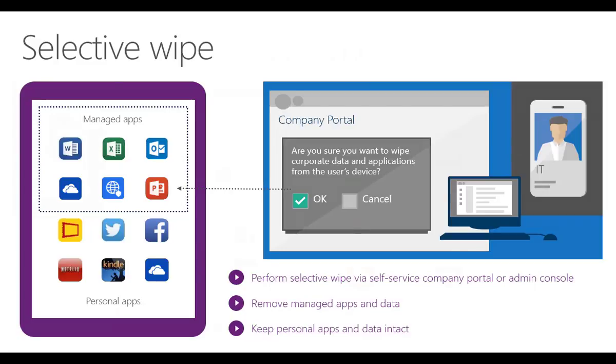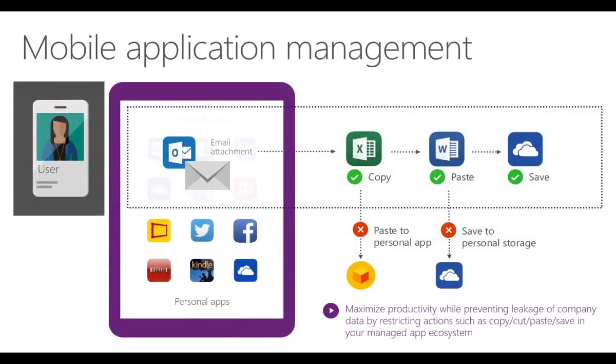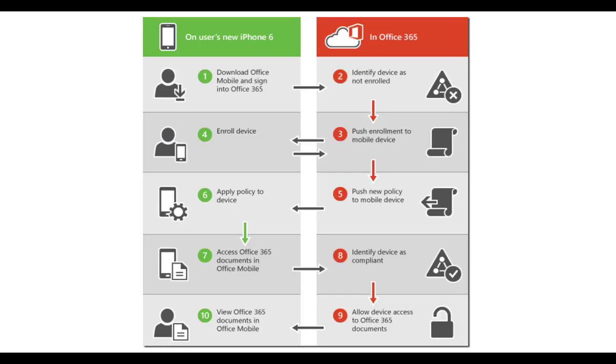So again, that's the level you can get to when you're using something like Intune to control and manage the software and the hardware on these devices. When a user buys a device or enrolls a device, they go through a certain number of steps, which you can have a look at. But basically, firstly, the device is ensured to be compliant. Maybe you don't want it to be jailbroken. Once it is compliant, it's joined to Azure AD. And then the policies that you set around that device are pushed to the device.